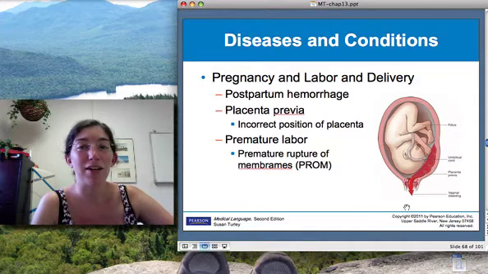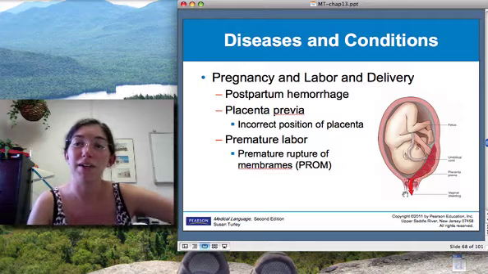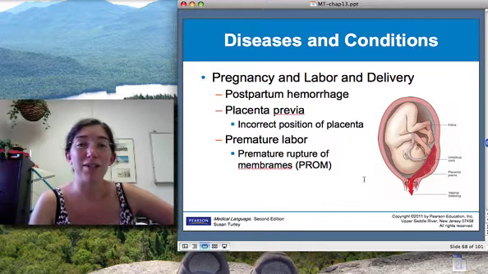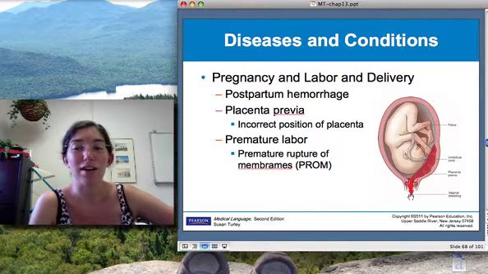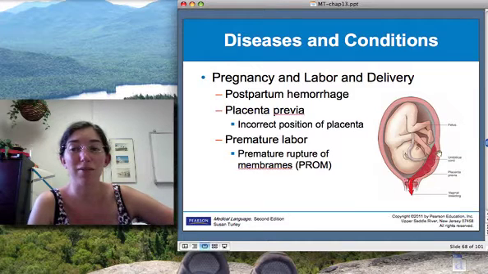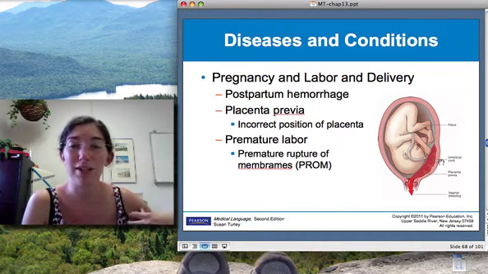Like I said, it can cause hemorrhaging and bleeding, particularly during cervical effacement and dilation, but sometimes even before that. So if you are pregnant and you experience bleeding, you should call your doctor right away because they need to check that the placenta is okay and intact. Because again, the placenta feeds the fetus blood, nutrients, oxygen, all of those things. So it's kind of important.